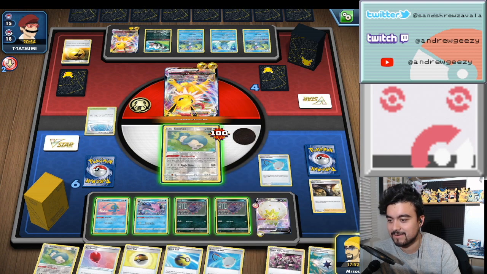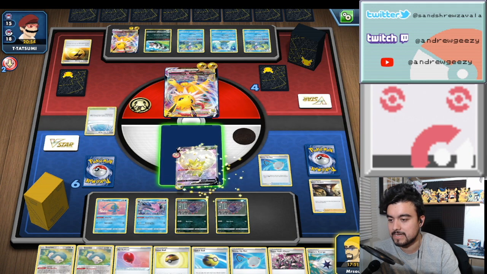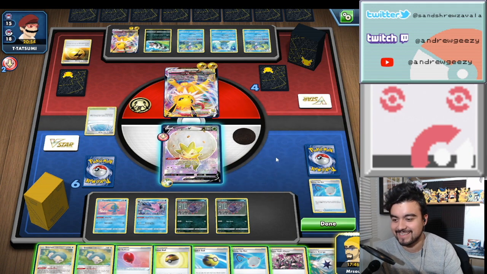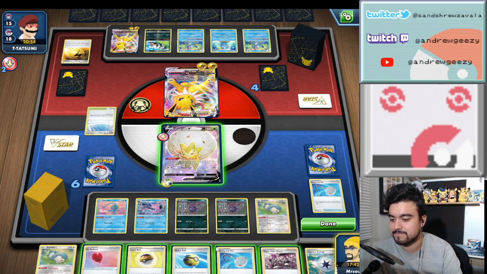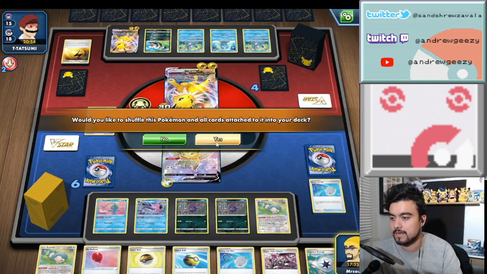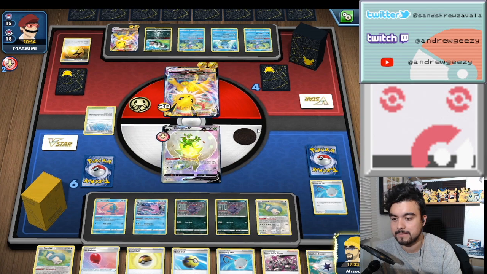Oops. I don't know how I didn't see that, but oh well. That's not great. All right, we're going to Scoop Up Net Snorlax, send up Eldegoss V. Oh, I was so excited. I was going to get my Altaria into play. I think that would have sealed things up. All right, we'll put Snorlax back down and we'll just float up for 30 damage. And yes, we'll shuffle it back.